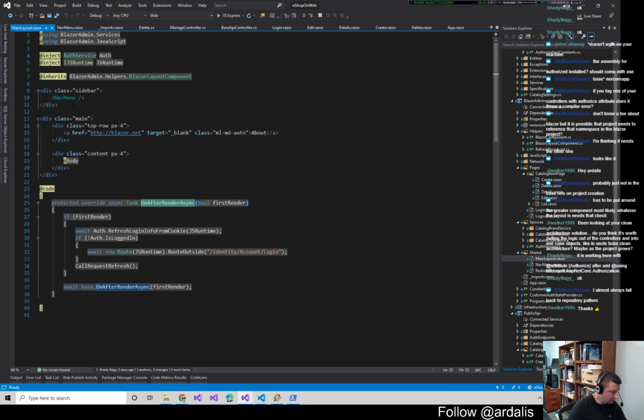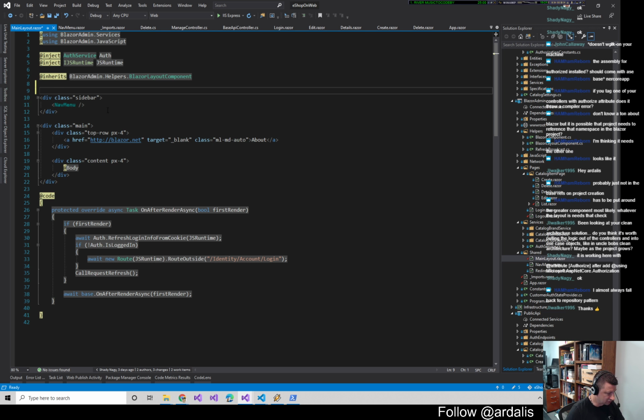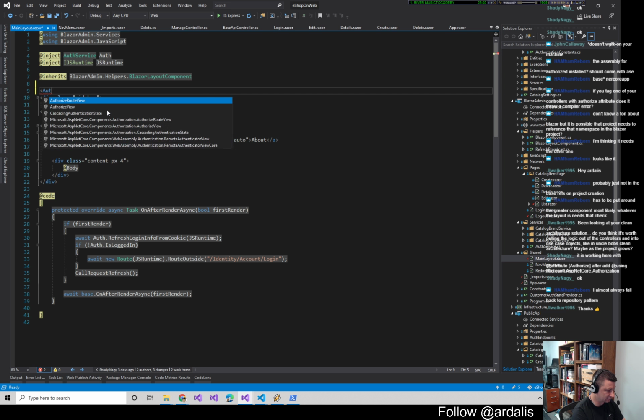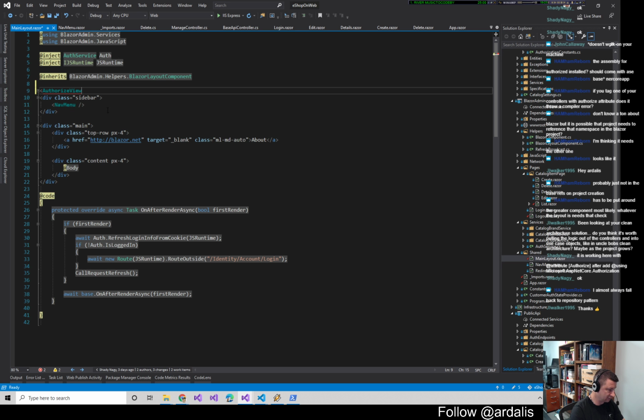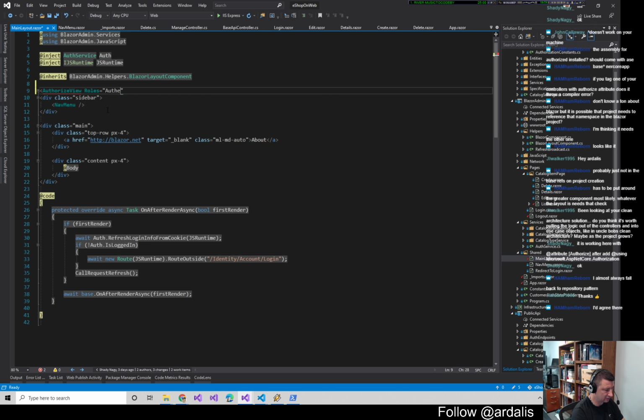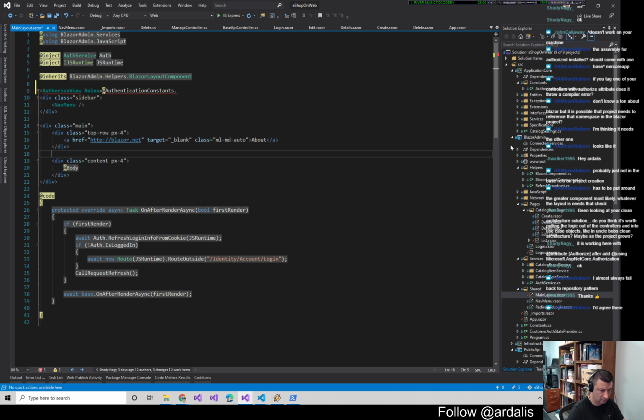I feel like I want the nav menu sidebar to only show up if you're in the admin role. I think there should be a control for that, right? Like an authorized view or something. Authorized view, roles equal, authentication, authorization constants.